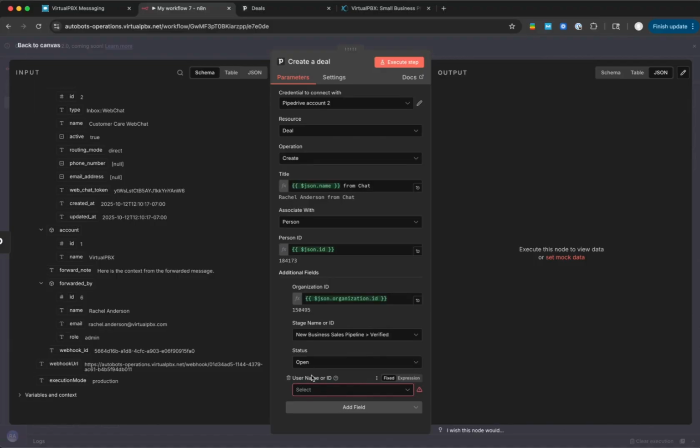Now that might be an incorrect assumption. We may decide, for example, that as soon as it goes into that pipeline, it's assigned to one specific user. Maybe inside your CRM you have dynamic routing rules. There could be a number of ways that you choose to assign this particular user. And I mentioned as well, it works for us because the naming convention is the same in both tools. But what if it weren't? And for example, you can see here it's asking for a name or an ID. So inside our CRM, all of our users have IDs.